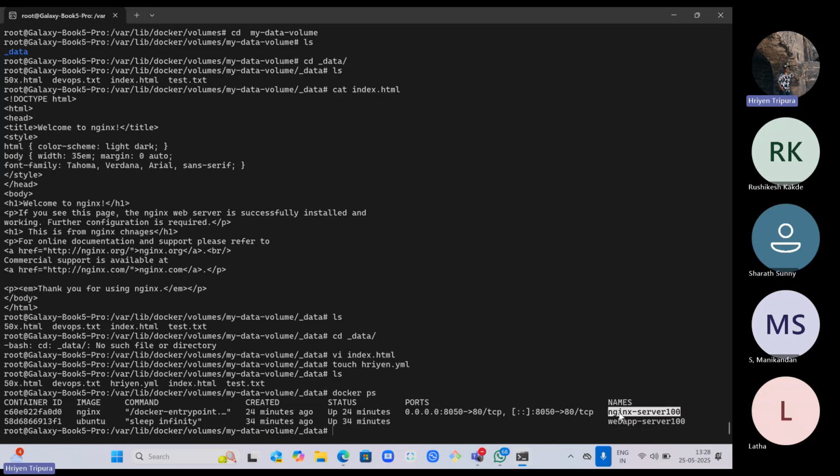Basically, I will not log in inside, but I think this is okay. Sometimes the location path needs to be defined properly. So I can type docker exec. If you don't want to log in inside the container, but you still want to see the content inside the container, we can use docker exec with the -it option, then mention the container. This is what we normally do, and we can use ls to list it out.